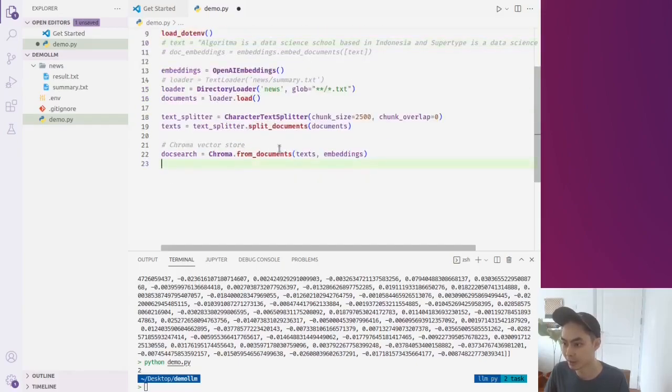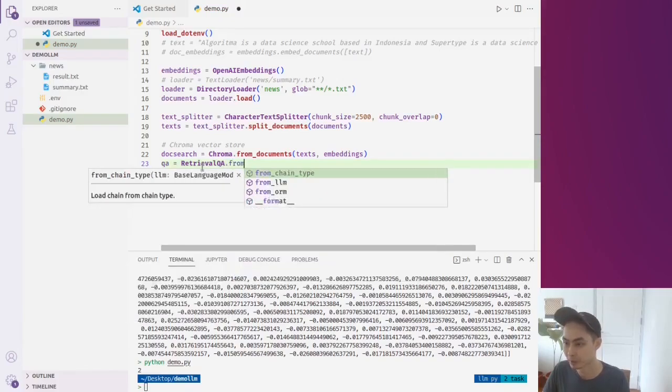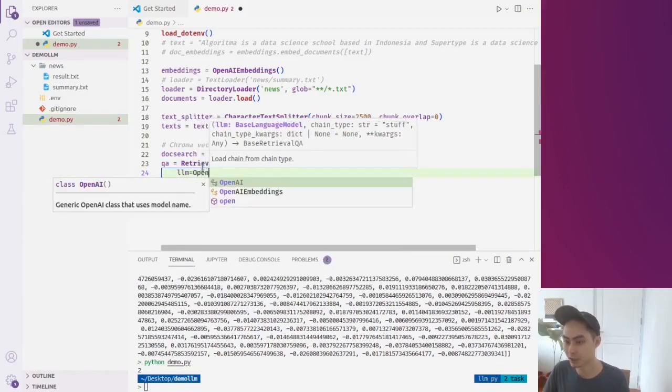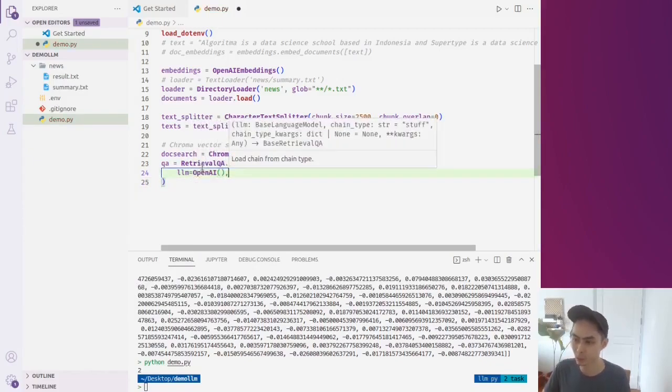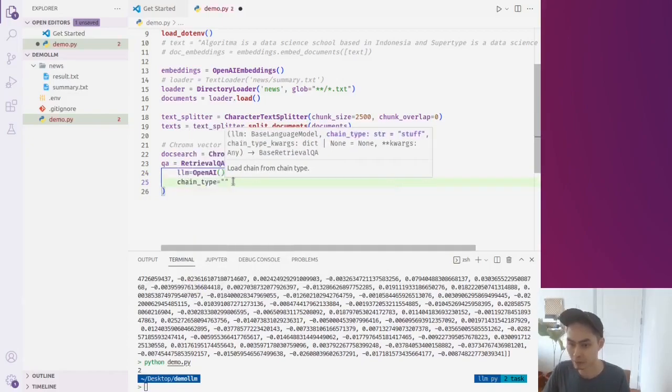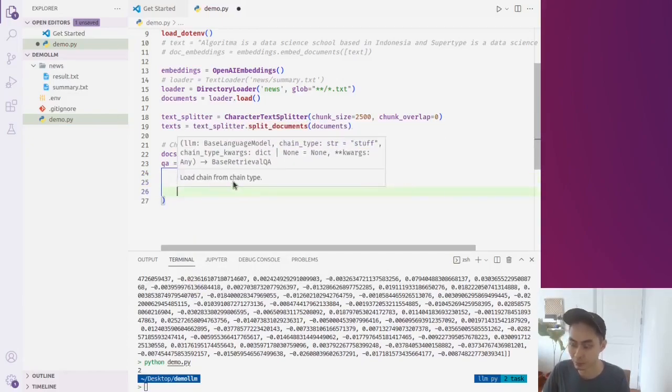So we created an index in here, then we basically just say, okay, using the index, do a Q&A. So let's go ahead and say RetrievalQA, which is the one we brought in from above, and say from_chain_type. Now we pass in a couple of things here. The LLM itself is just going to be OpenAI. This is why it's so beautiful: it gives you a very unified interface to work with different kinds of LLMs. So this is kind of plug and play, right? If you don't want to use OpenAI, you could use another LLM. Just replace this line with the LLM. A very nice unified interface, and a very good developer experience.